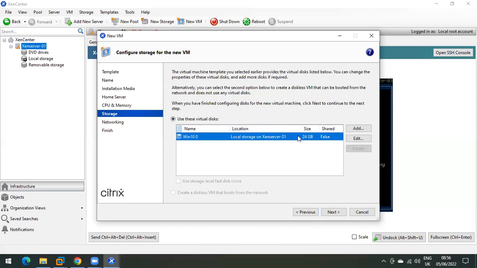Simply click on next. As you can see, this is going to utilize only 24 GB of hard drive, correct? This is what we call hard drive provisioning. Have you ever heard about hard drive provisioning?